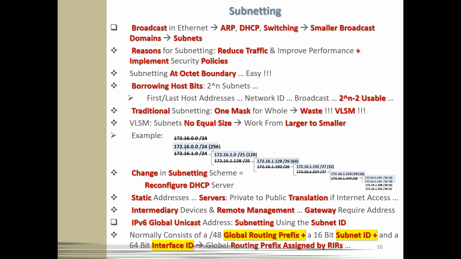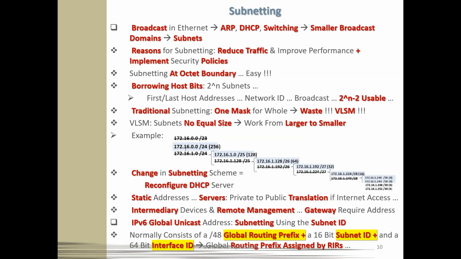However, VLSM is subnetting a subnet to create subnets with different numbers of hosts, unlike traditional subnetting with one mask for the whole network. So we further subnet a subnet with VLSM. This is very important to remember.